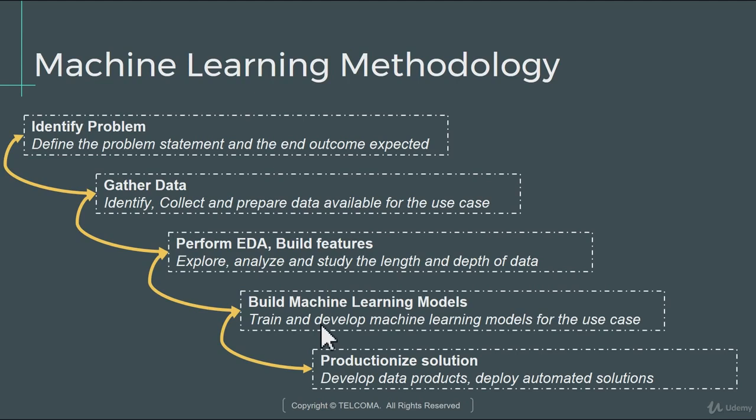Now, in module 5, we'll be working with a real-life use case for a project. So in those modules, we'll get into the depth of identifying a problem, and to a certain extent, we'll understand an abstracted way of gathering the data. In the present module, we'll talk in detail about performing EDA and building features. We'll understand how we can explore, analyze, and study the length, breadth, and depth of data. So let's get started with EDA.